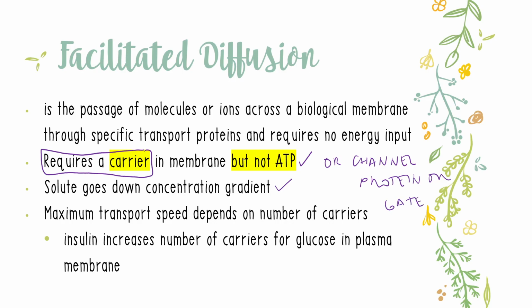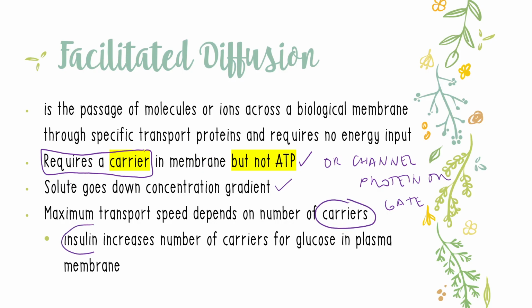And the very reason why these molecules or ion needed a carrier or a channel protein, it's because of its size. Na kumbaga, dako ra kaayo siya, na tipong dili siya able na muagi lang sa inyuhang cell membrane. So muna na naatay ibutang na channel protein, didto muagi ang inyuhang mga molecules. Now, maximum transport speed will depend on the number of carriers.